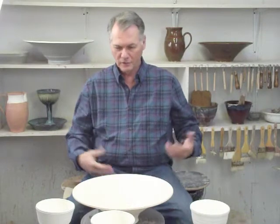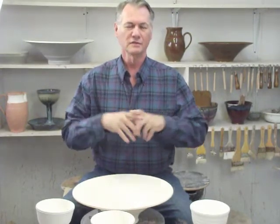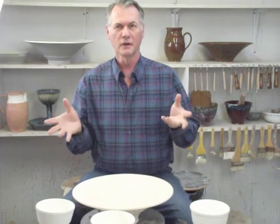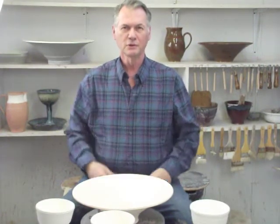To start with, we use what's called English porcelain or English graulig, and it's a formula that's put together. We import it from England. It is the finest porcelain in the world that we can buy and manufacture our products out of. The difference between English porcelain and the kinds of things that you're seeing on the internet or in catalogs or in your Bible bookstores happens to be a vast amount of difference.